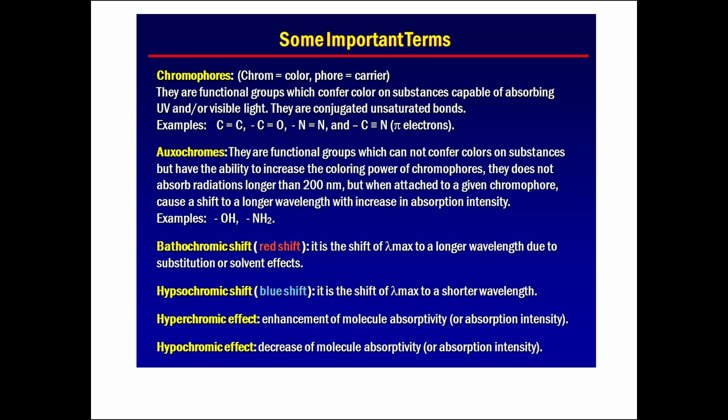Passing over to hypsochromic shift, addition of any oxochrome. That is, if you are adding any functional group as an oxochrome to the chromophores, if the shift of the color is towards the shorter wavelength, then the shift is called hypsochromic shift. The bathochromic shift is otherwise called red shift. The hypsochromic shift is otherwise called blue shift.